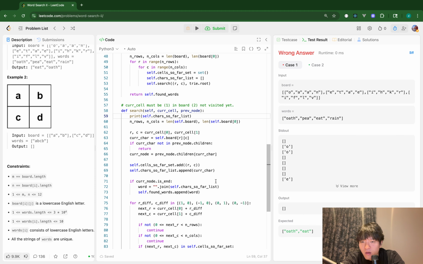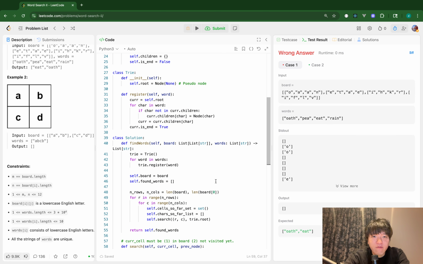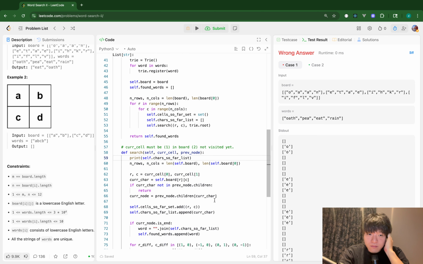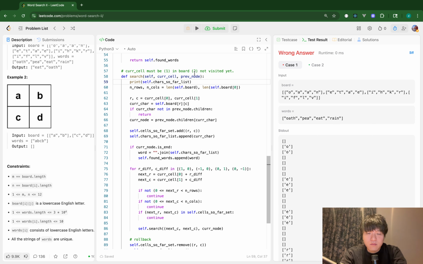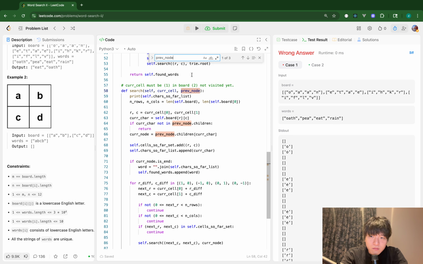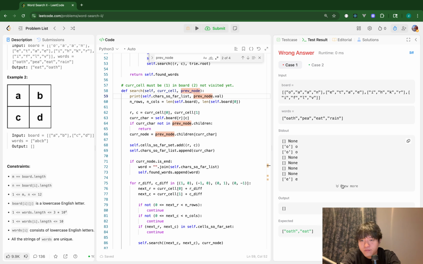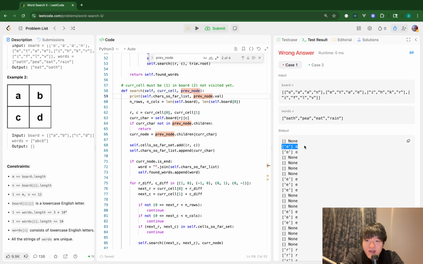Why is it? Because the trie is wrong or traversal is wrong? So let me see. Wait, I think this isn't the previous node, but the current node.